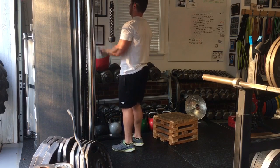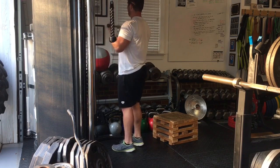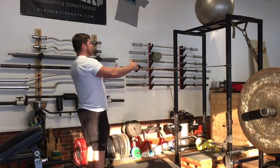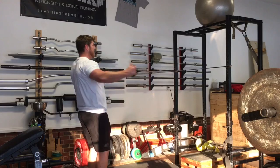So it was a tricep pressdown, I think 15 or 20 reps, right into a cable curl, and then went right over and did this rear delt fly with bands attached to the rack. Have been doing a lot of these.